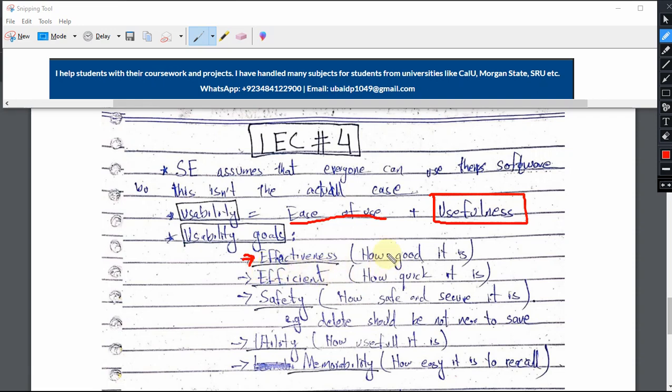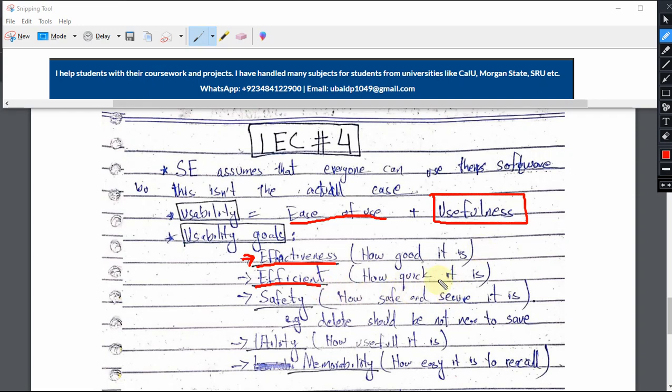The effectiveness is how good your software is. That's what is represented as effectiveness. And the efficiency of your software is how quickly it can understand you and your commands and give you the result, right?